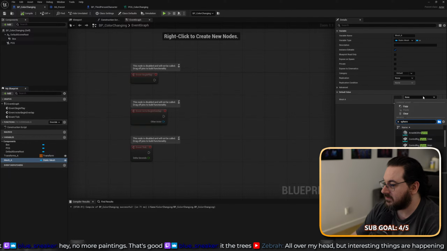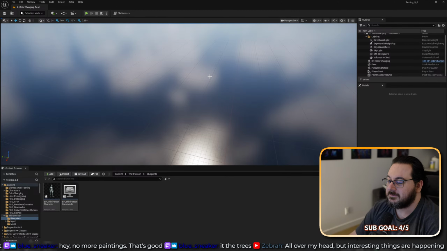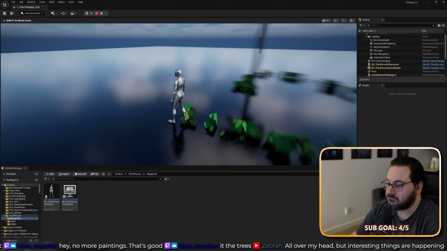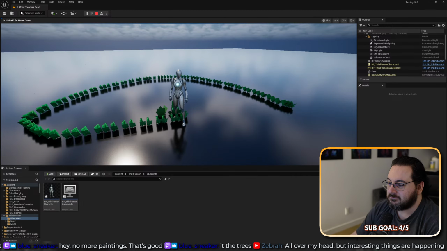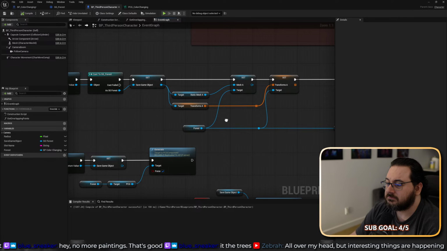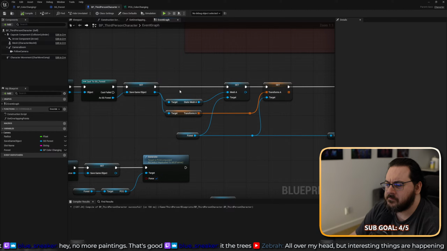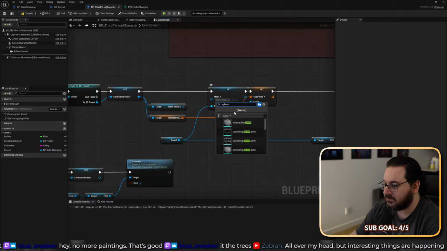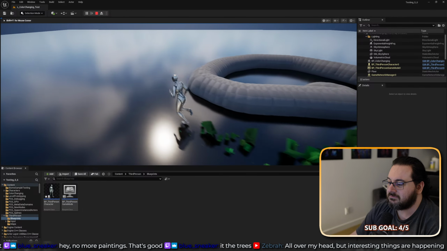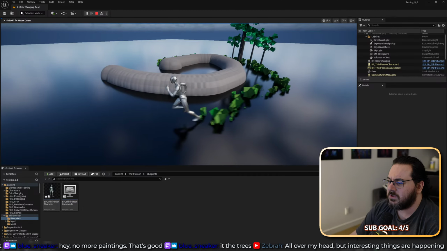Mesh A sphere. Wait, what? Oh, it's because, here, why is static mesh A not getting saved? Oh, because I'm not setting it. I just set it to be a sphere. All right, so that's my radius and stuff. I think the arcade one might be a bit bigger.